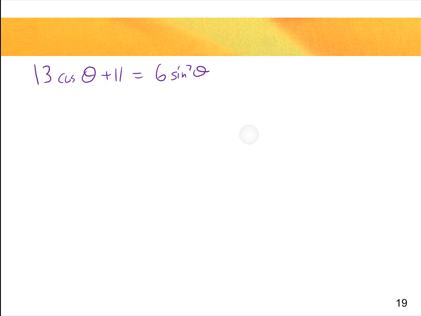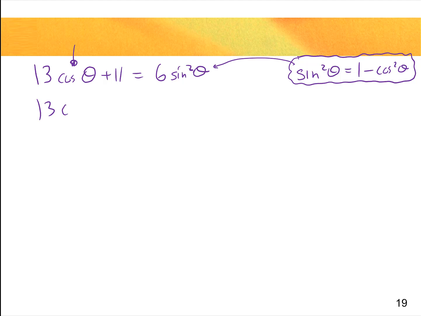So we have this square term, and then I notice that I have my linear term that doesn't have an x squared next to it. It's cosine. But then on the other side I have sine, but I have a sine squared. So how about just changing everything in terms of cosine? Okay, Pythagorean theorem, here we go. We're going to use this guy as our identity of choice. We're going to plug it right into that. So how about 13 cosine theta plus 11 is equal to 6 times 1 minus cosine squared theta. And let's keep on going.